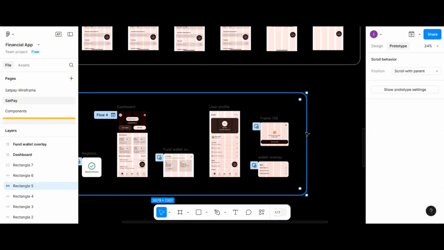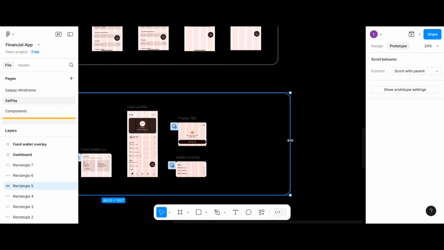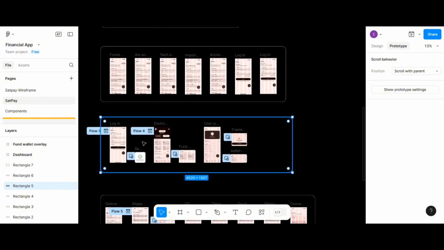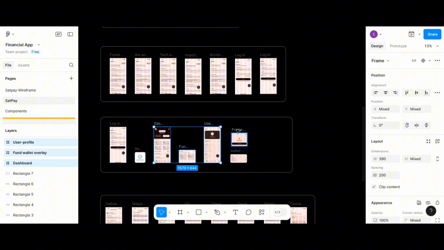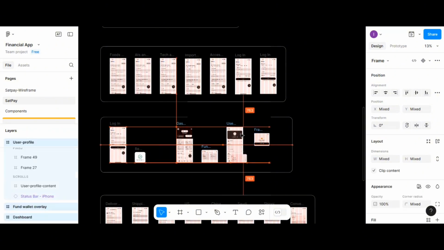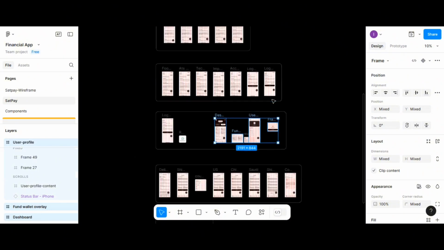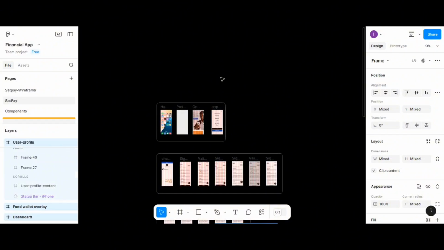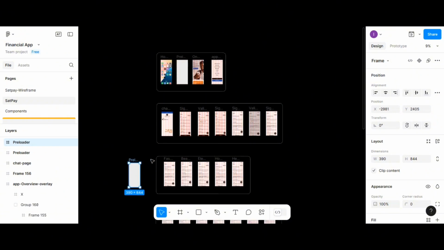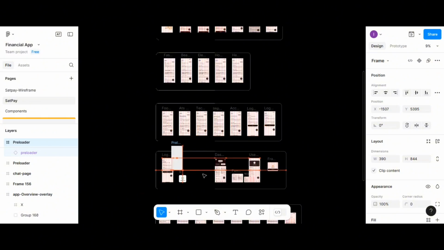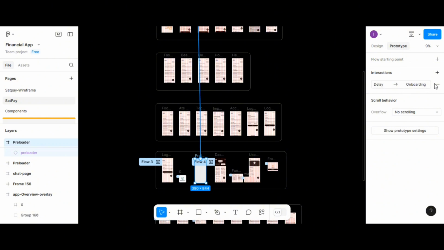So quickly I'm going to increase this section and go back to the design panel, select these three together and move them to the right. So now let's go back to our first section and duplicate this preloader, Alt key drag. So we're going to bring it to this stage here. So now go to your prototype and remove the one that was there before.